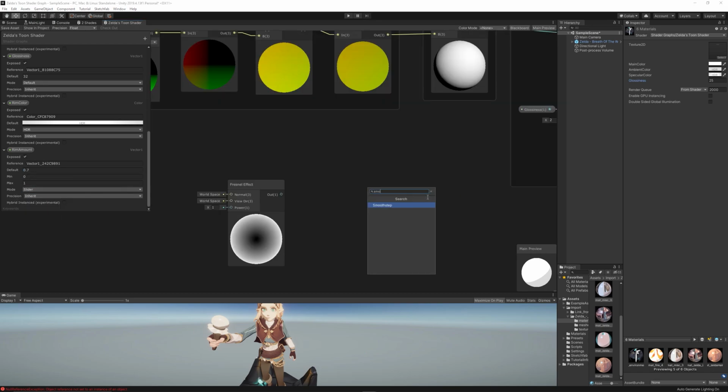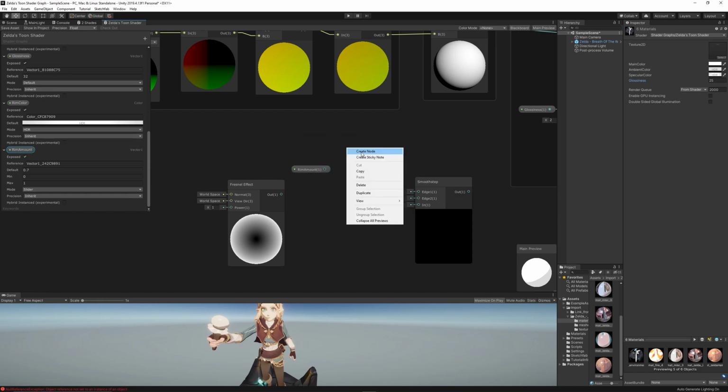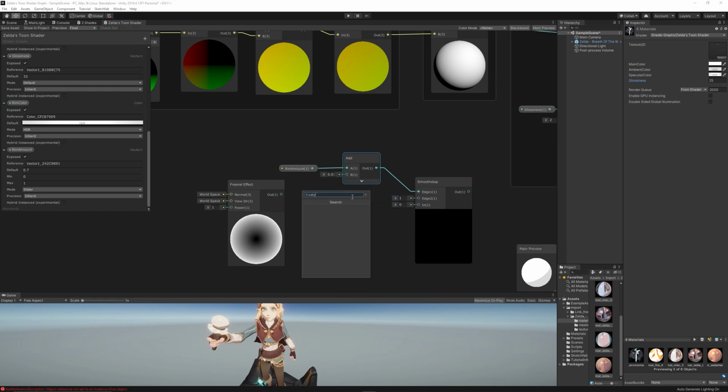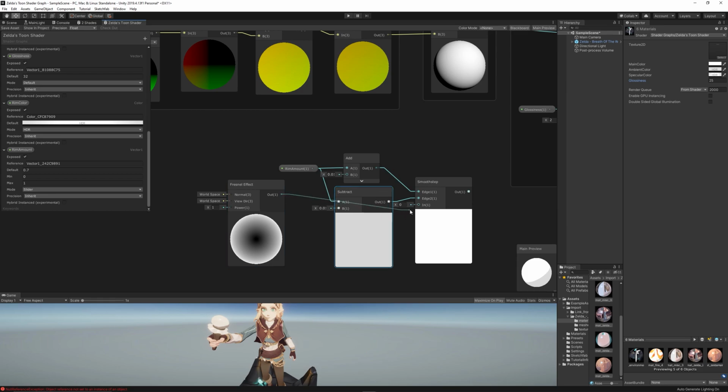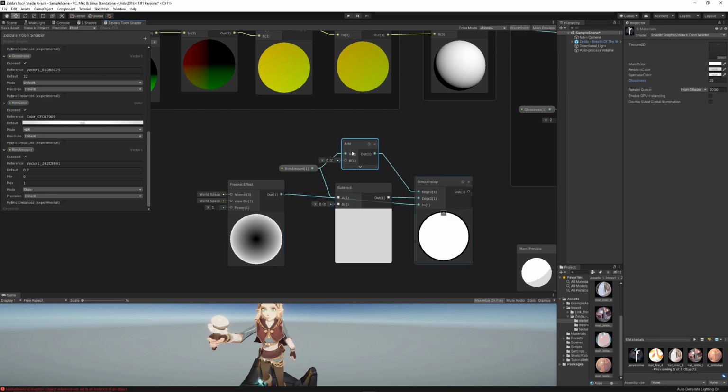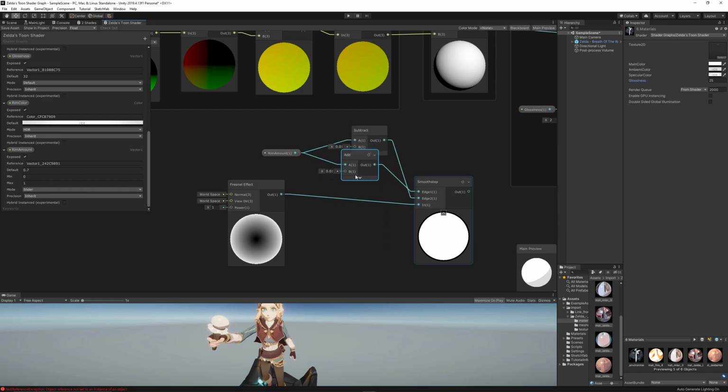Then we can create the rim intensity by using smooth step and setting the edge 1 and edge 2 using the rim amount after adding and deducting 0.01 from it. So for edge 1, we add to the rim amount 0.01. For edge 2, we subtract from the rim amount 0.01. And of course, the input will be the Fresnel effect. Since I flipped the values, let me just switch between adding and subtracting.